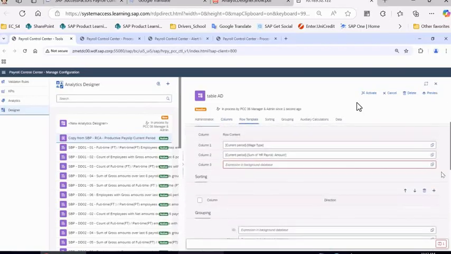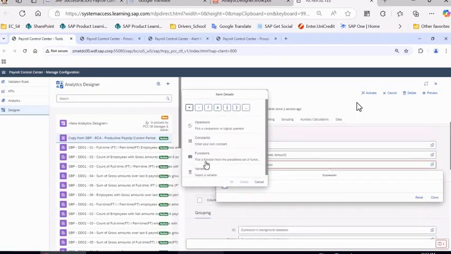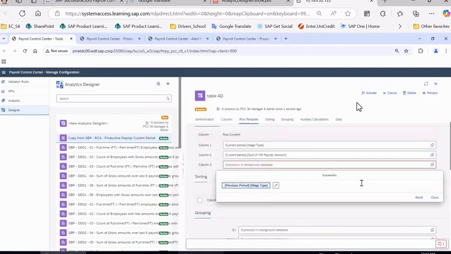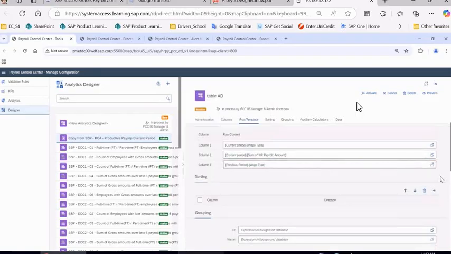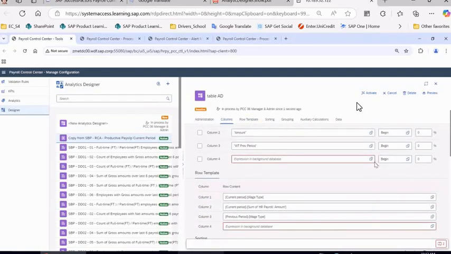Again, I need to retrieve the information about wage type, but now I will work with the previous period. And again, amount. I need to provide information about the amount from the previous period.